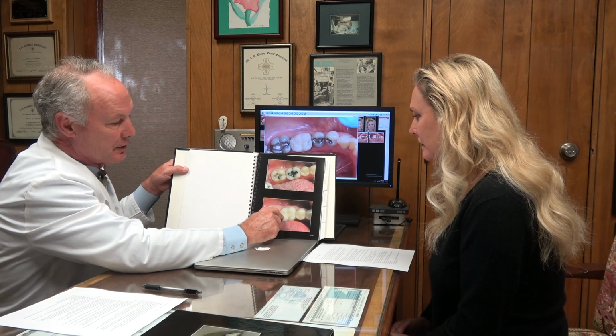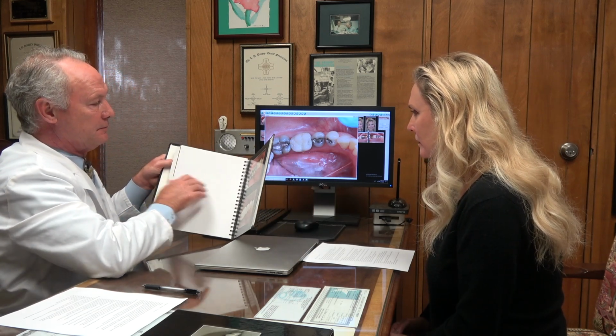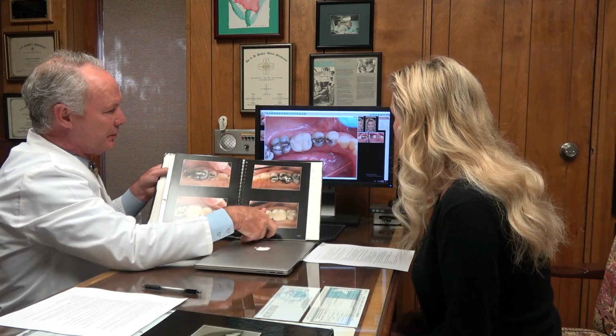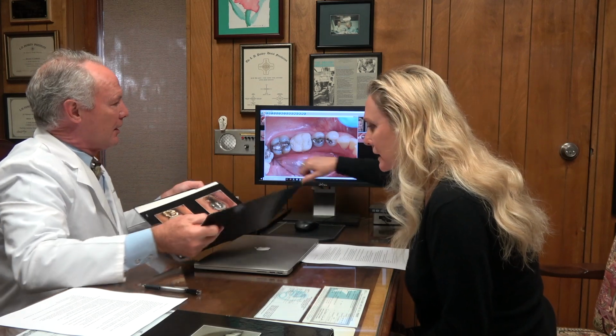The other thing, if it's large, there's nothing holding the sides of the teeth together like we saw in this case. Oh my goodness. And so you tend to fracture the teeth. Wow. But this would be perfect. It looks like I may be about to do that in my tooth.